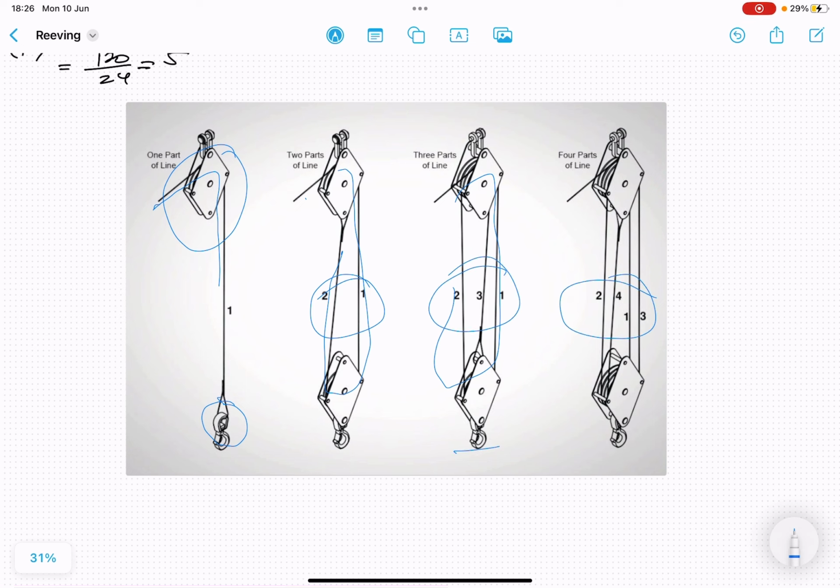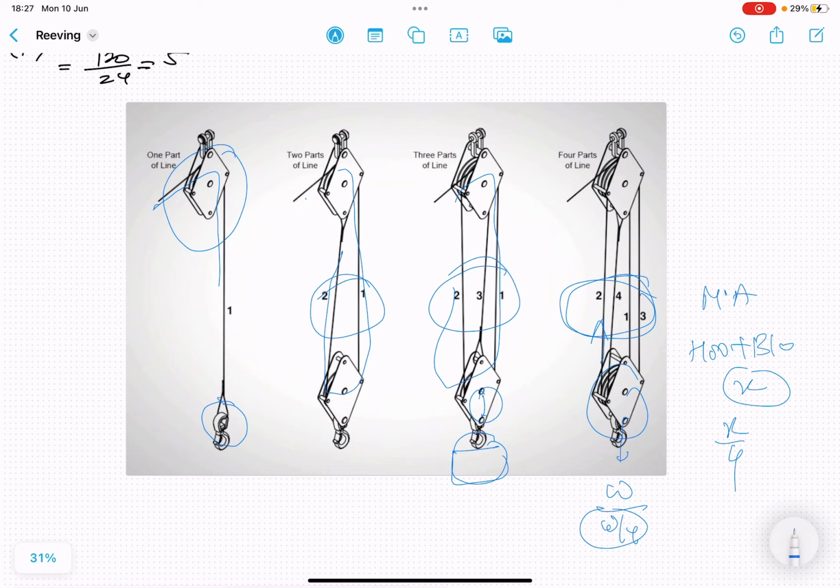So whatever the load is coming, hook load plus block load, we have to calculate both loads. So hook plus block, for example, mechanical advantage is 4 over there. Hook plus block weight is x, then on each wire the load coming is x by 4, and whatever the load is W, the effort we are applying is W by 4. So this is the base, simple, you can understand.